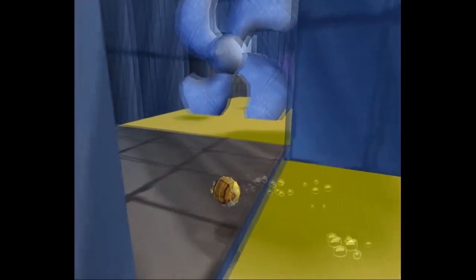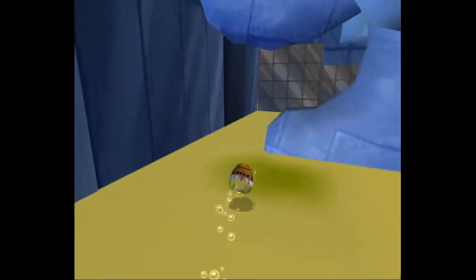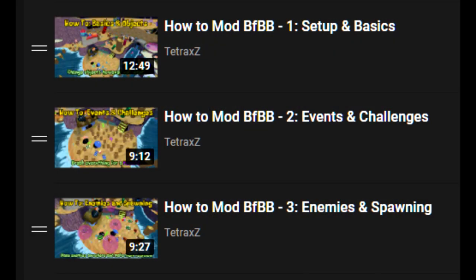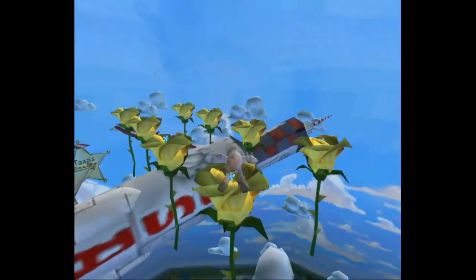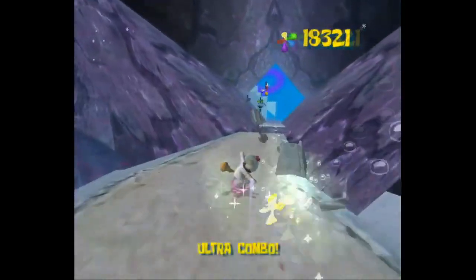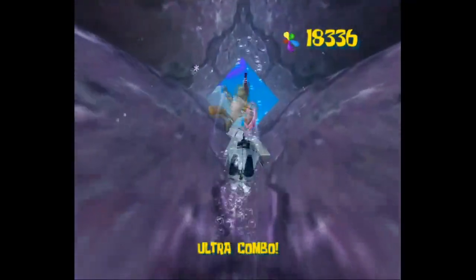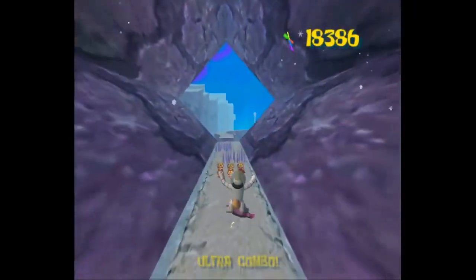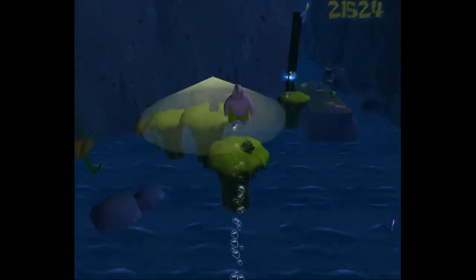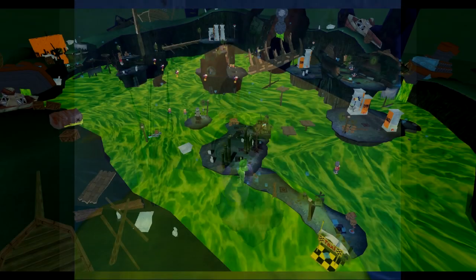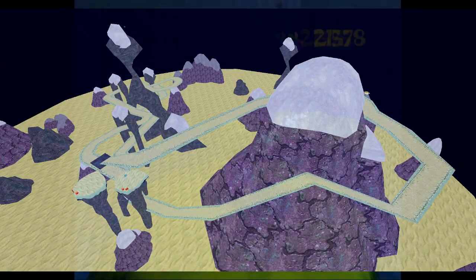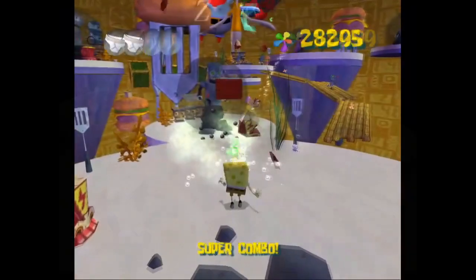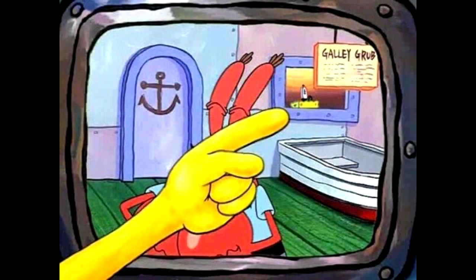These tutorials will be able to show you how to go from changing small things in a level to making a brand new level from scratch out of nothing. Many have waited years for simpler tutorials or information on how to make new levels. Now anybody can make whatever they want, whether it is changing existing levels that Heavy Iron has made, or making brand new ones from scratch. You get to decide how to play BFBB.